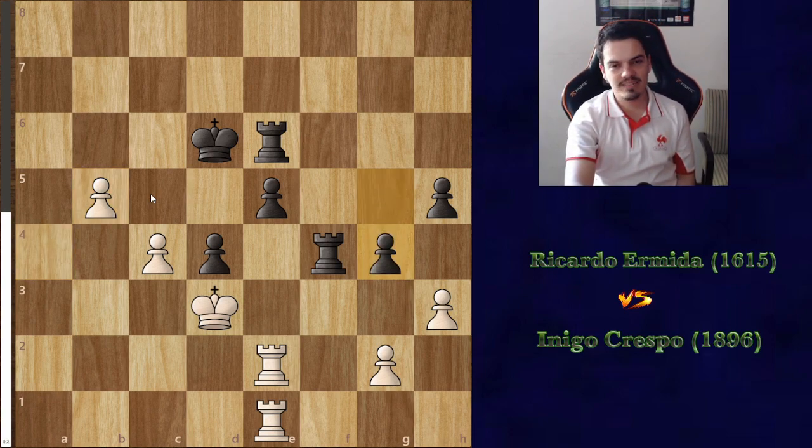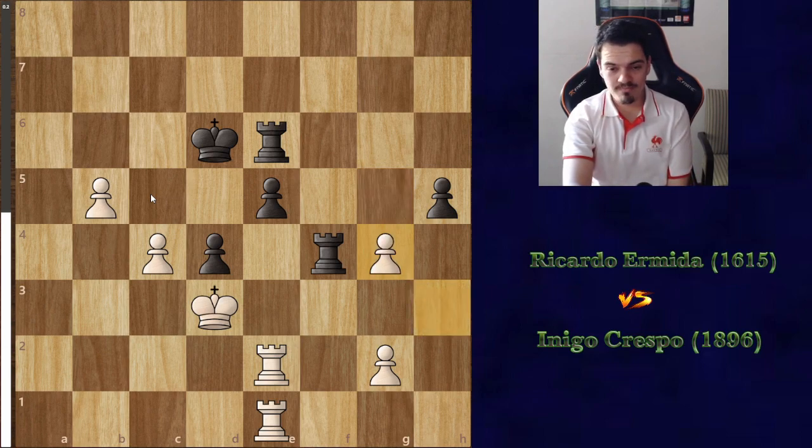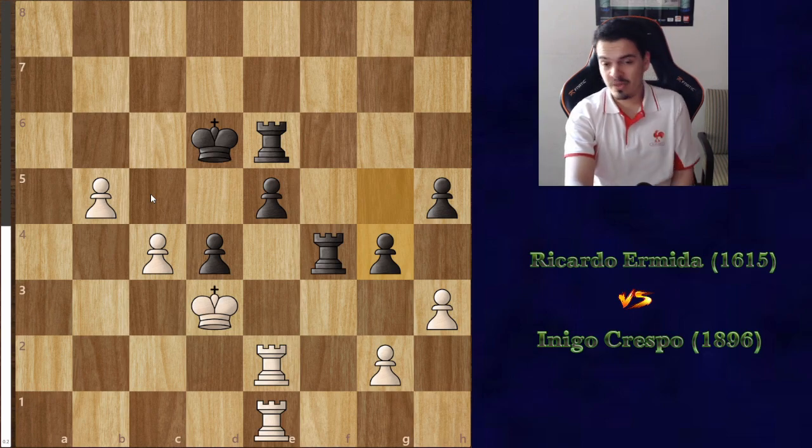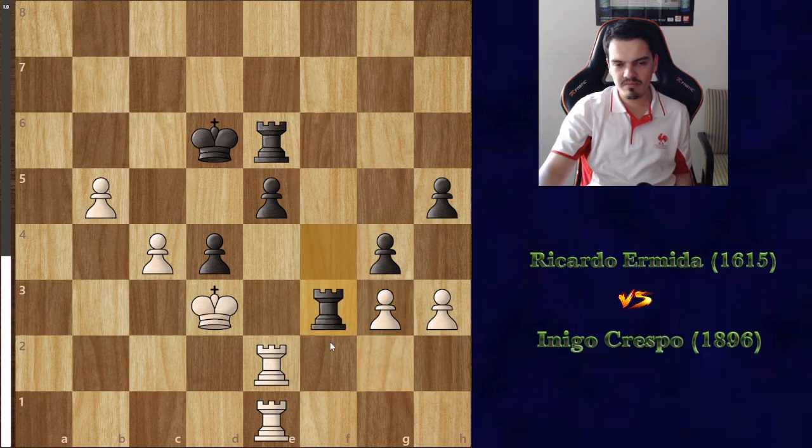And here, man, I just didn't know what to do. Like this, I played a mistake. Boom, takes on g4 is bad. But what else? Like, if I push on g3, it's game over. Rook f3 check. I'm losing my pawns. GG.